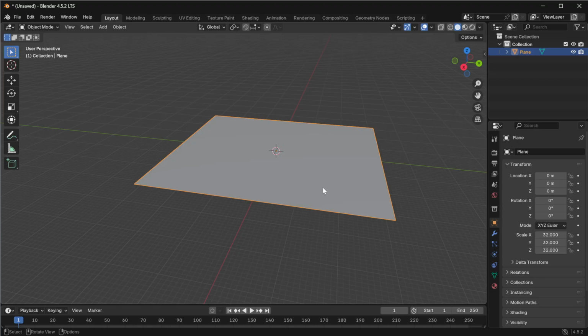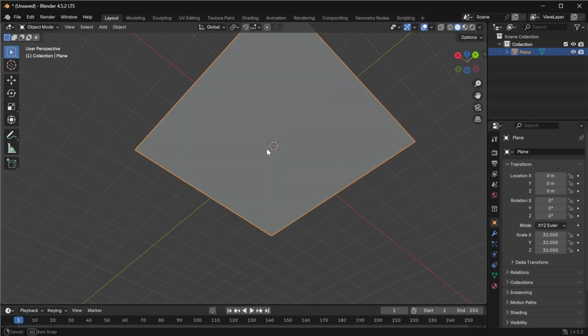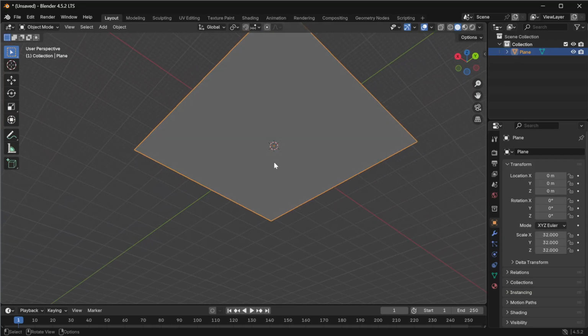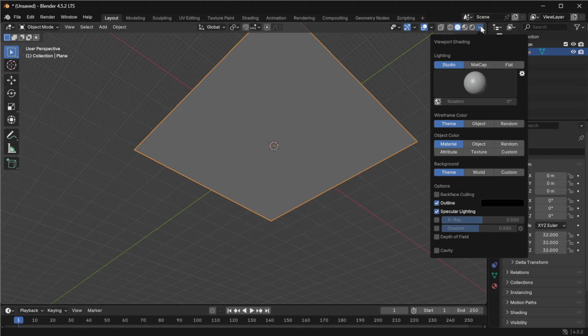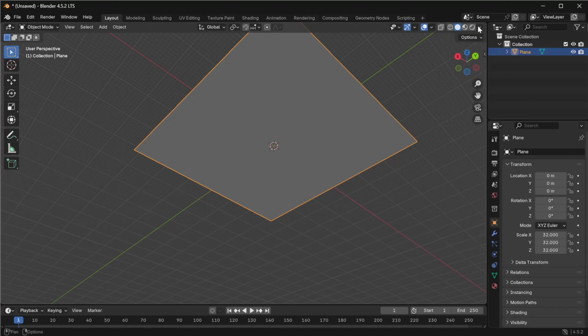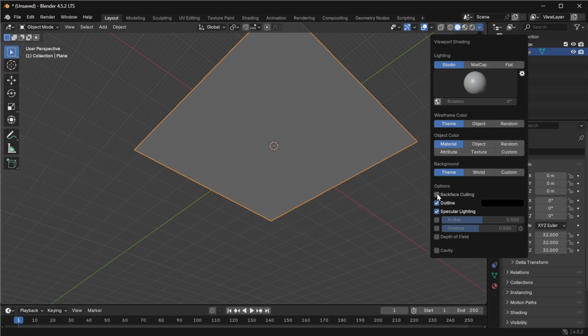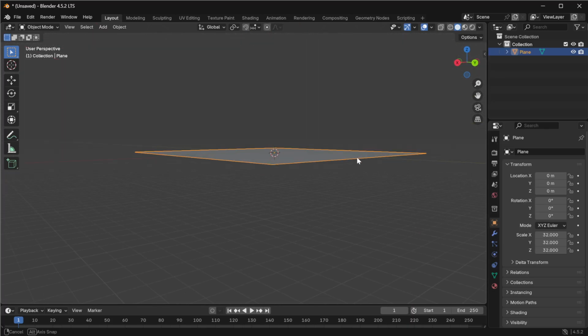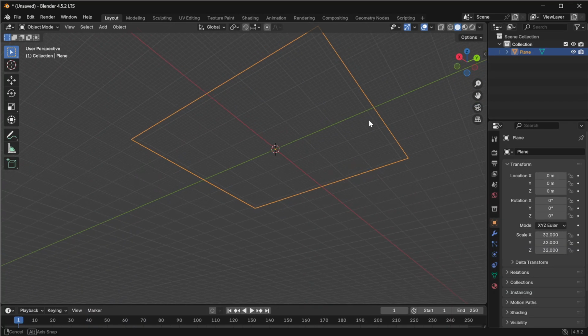And the next thing I wanted to show you is how to make this preview as if you were in Horizon Worlds, which does not support backface culling. So you're going to want to go to the options dropdown. No, it's this dropdown. Yeah, this one right here. This dropdown right next to the preview options. There's one option called backface culling. And now it'll only render from the side that it is visible.